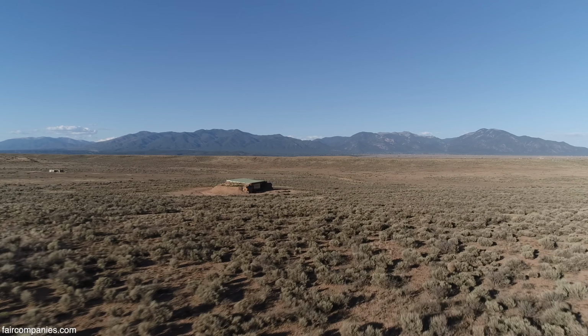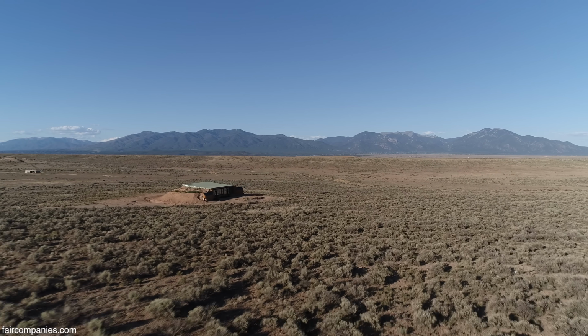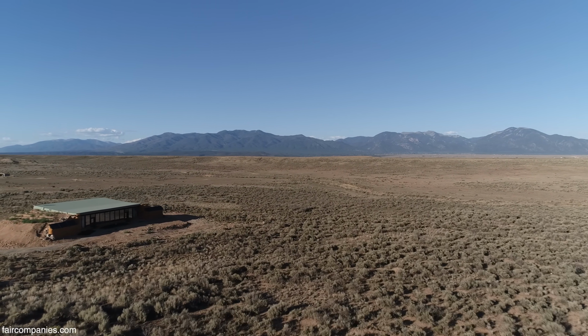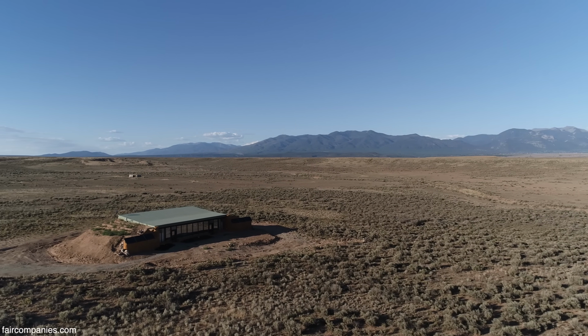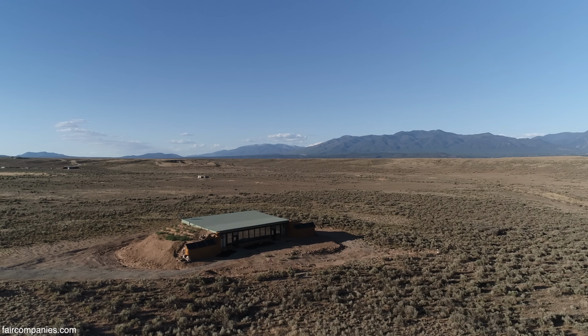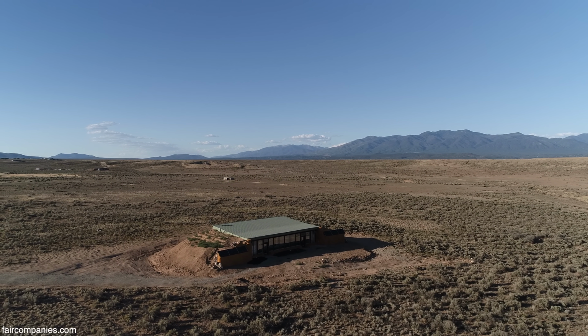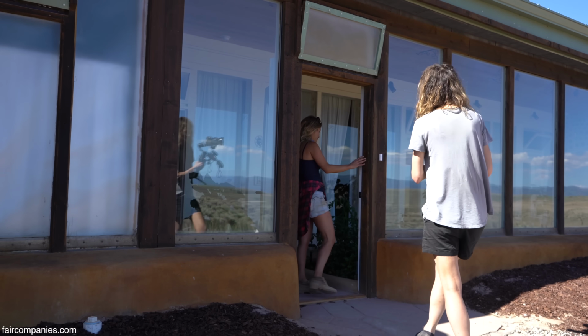An Earthship is kind of like a Noah's Ark that you can navigate the Earth with. Ships and sailboats are self-sufficient because they have to be. If you're out at sea for months at a time, you have to be completely self-sufficient. It's basically the same concept, but on Earth. So yeah, come on in.